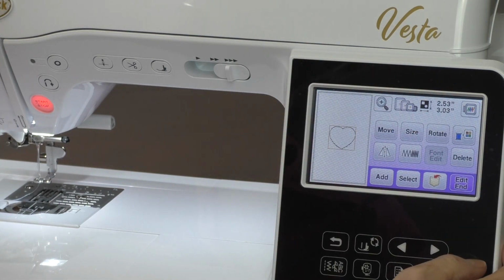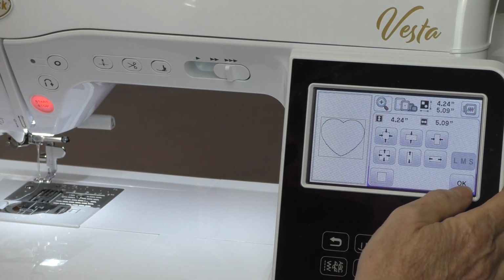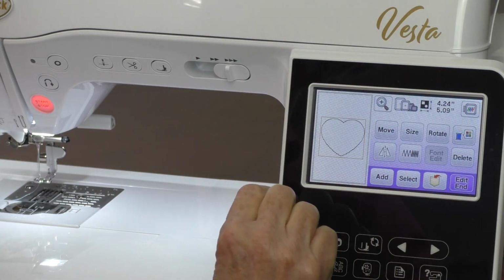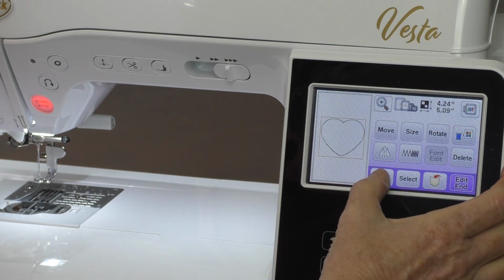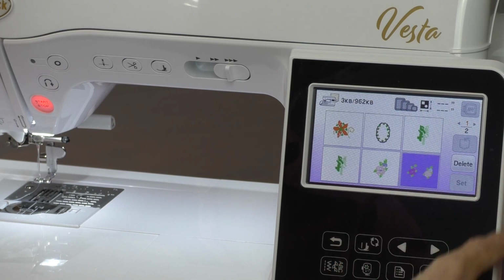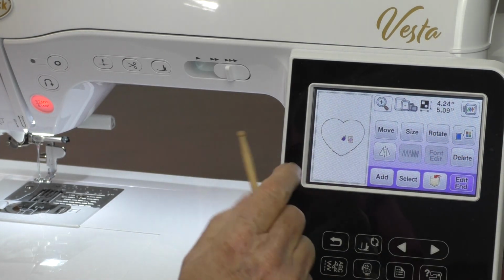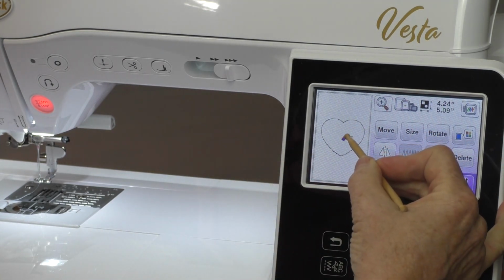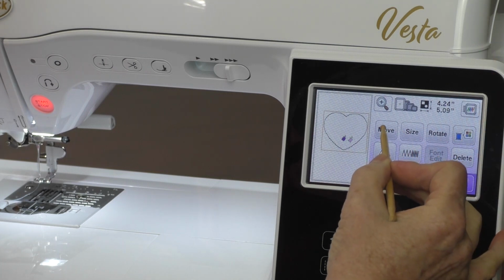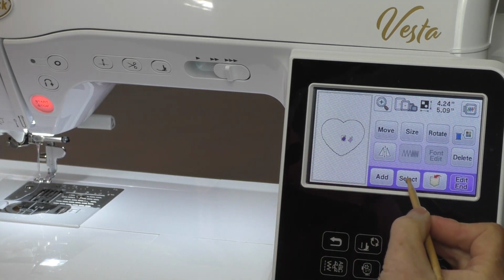I want to make it a little bit bigger. I want to touch size, and I'm just going to make it a little bit bigger. That's a lot bigger, actually, and I want to say okay. Now, let's use those same designs we did before. I'm going to touch add, the memory of the machine, and I'm going to choose my little flowers right here, and I'm going to touch set. Now what I'm going to do is I'm going to take my little flowers and I'm going to put them along this outside, oops, remember I have to use select, so let's move that back into position. I accidentally moved it.